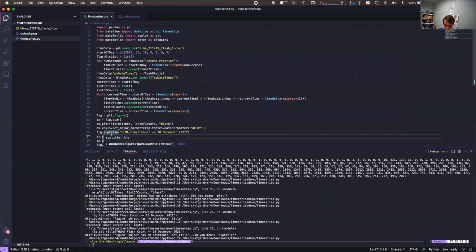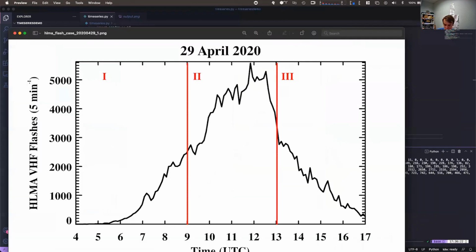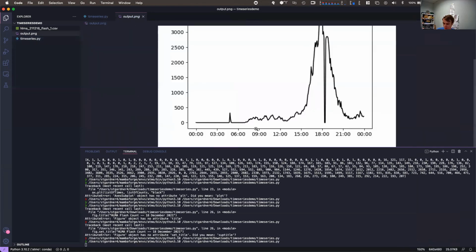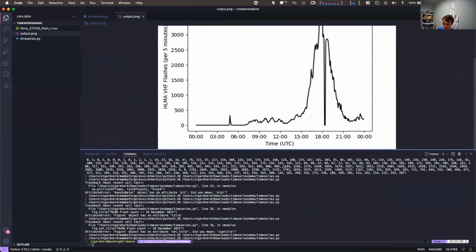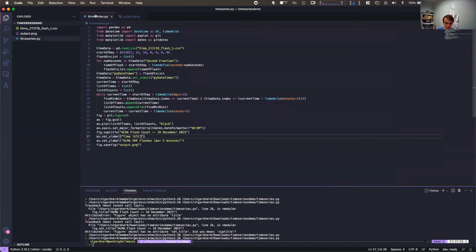I'm also going to set an X label and just call it, I think I'll just call it time, which I can't remember if that's what he has it called. Yeah, he has it as time UTC, which is actually more accurate. So UTC. And there we go. So I think that basically replicates the plot that he has, and we've done it entirely using Python. So congratulations on filling this out.